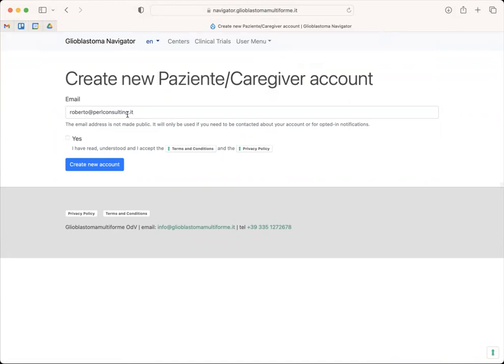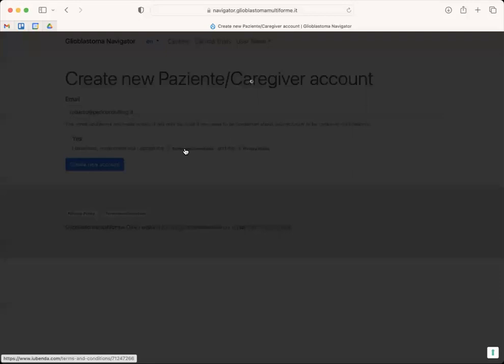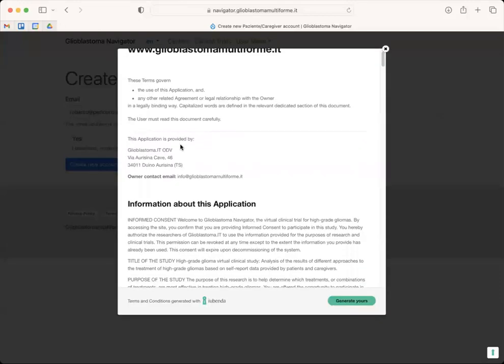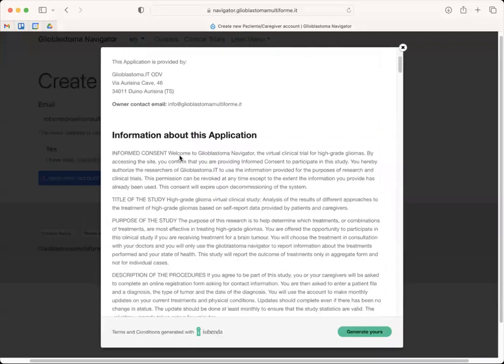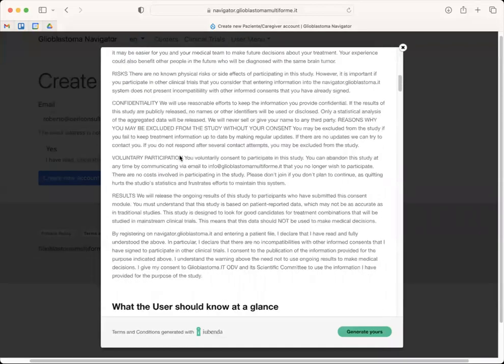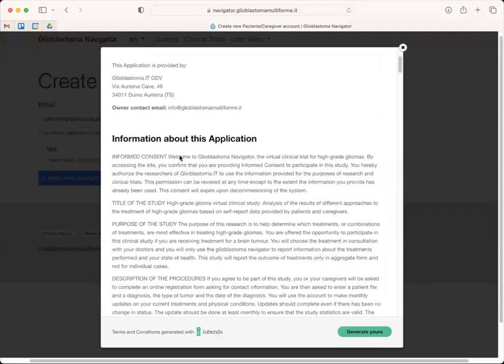To register, you have to specify a correct, functional email address. Then you have to read the terms and conditions. These are correctly reported, or probably the problem has been solved.